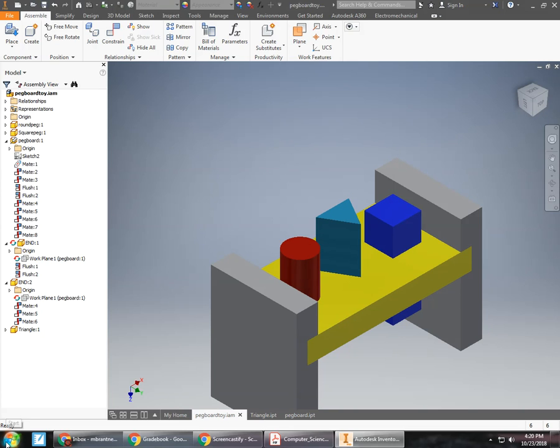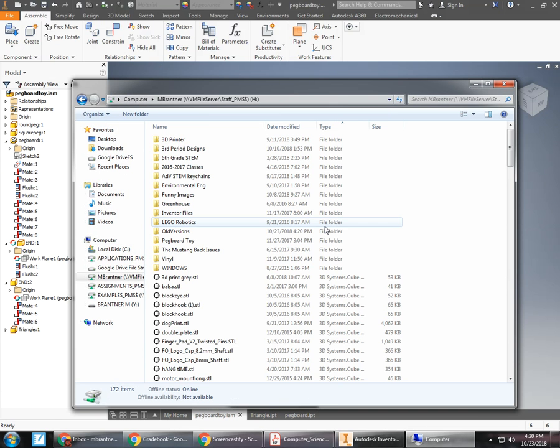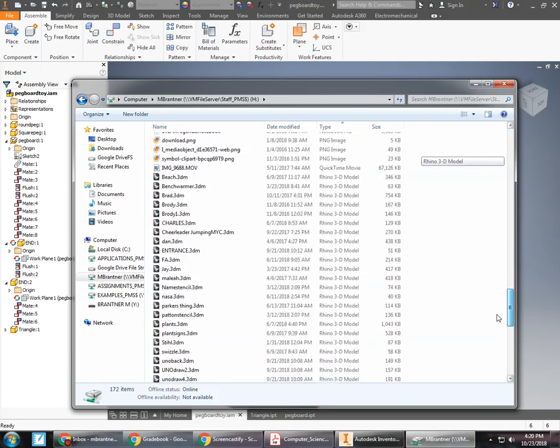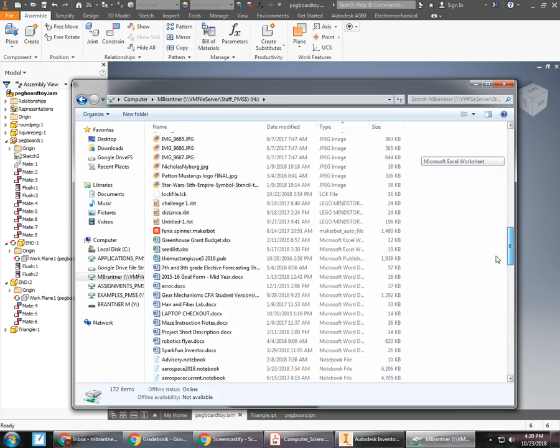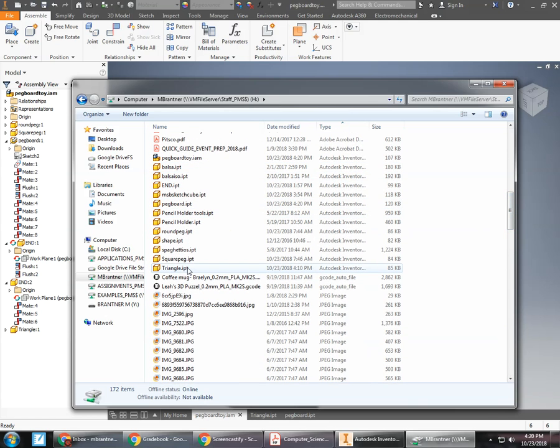So it saves it. Now, if I go look in my file here, where I've kept all my different parts, let's see where I put them. Okay, so I have a lot of IPT files, but you need to turn in the triangle, the round peg, the end, the pegboard, and the square peg. So all of the different parts we made, and you can turn those in by attaching them to the turn-in file in Google Classroom. Again, you have to have all of those files together: the Pegboard Toy, the end, pegboard, round peg, square peg, and triangle. Turn all of those in on Google Classroom, and then you will be able to move on to the mallet.